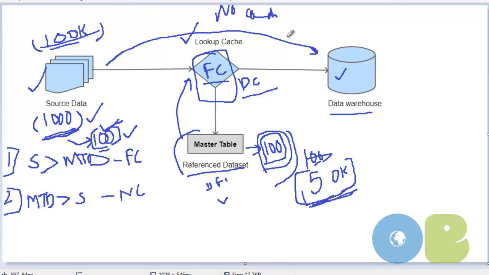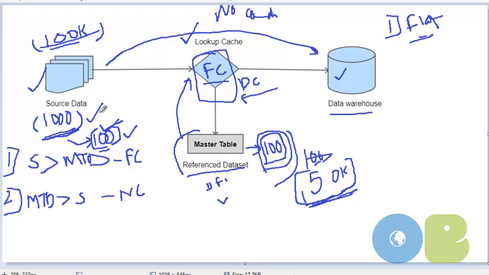Let's suppose the first record is checked against the cache memory. Definitely that value will not be present, so it will go and ask the data warehouse to cater that request. The data warehouse will cater that request and it will save one copy. Let's suppose it saves a property type as flat. Now, we are talking about partial cache mode, guys. So now my property type flat has been saved into this cache memory.